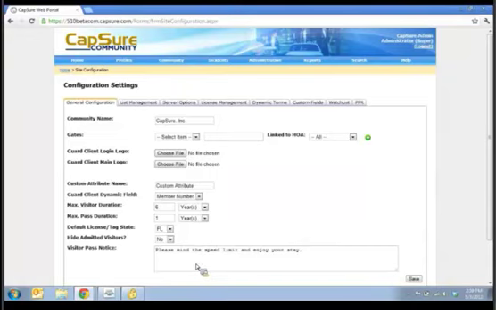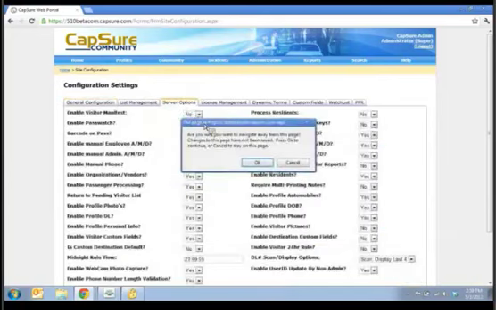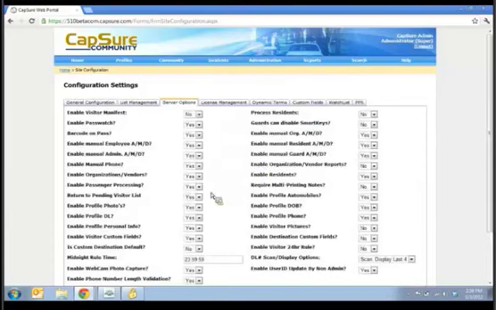The dynamic terms is something that might be of interest to some of you. If there's something in the program that we call a particular word that you would like to rename something else, to a more user-friendly term for you all, then you have the ability to do that here under dynamic terms. For example, if we call it association, you want to call it HOA, you can type it in there, and then the plural forms of those words on the right-hand side here. You then, of course, will need to hit save, or if you wanted to hit reset default values, you could do that as well.